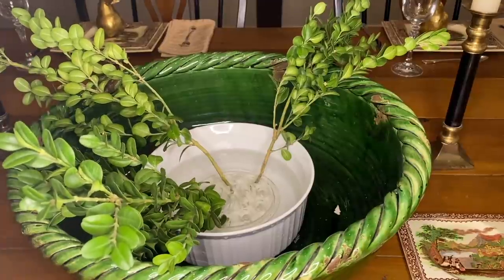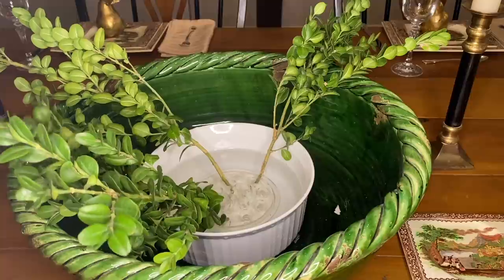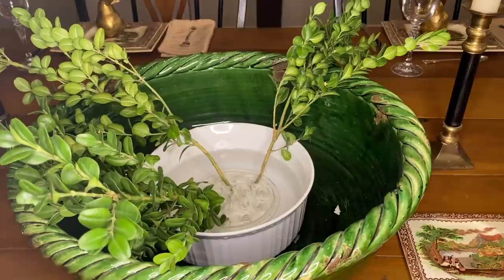So I'm just going to speed this up a bit. I'm going to first go in with my boxwood, go around, and then I'm going to start adding other layers of greens.